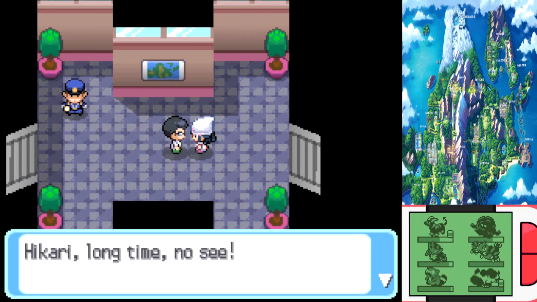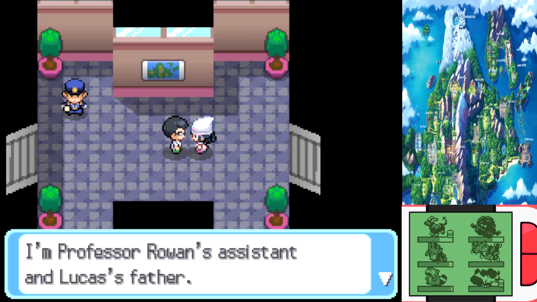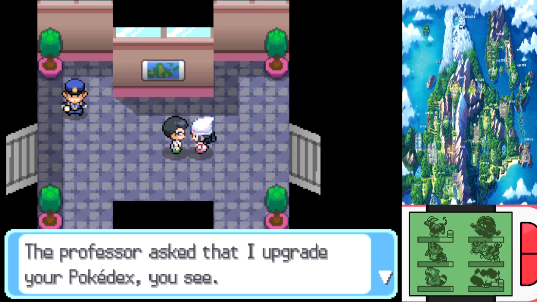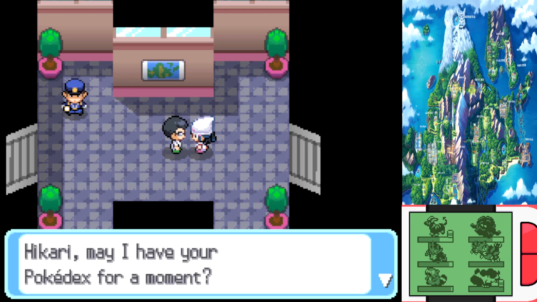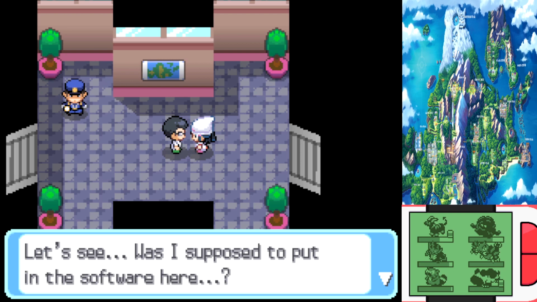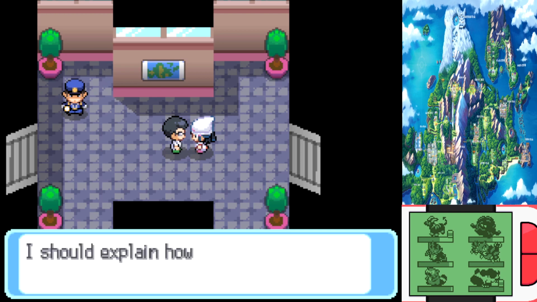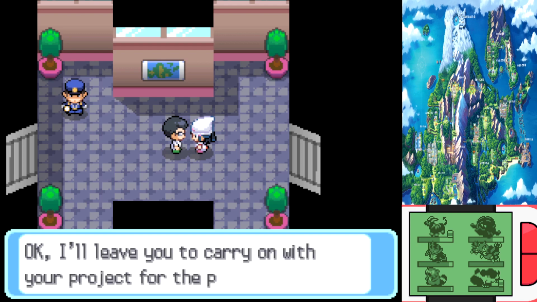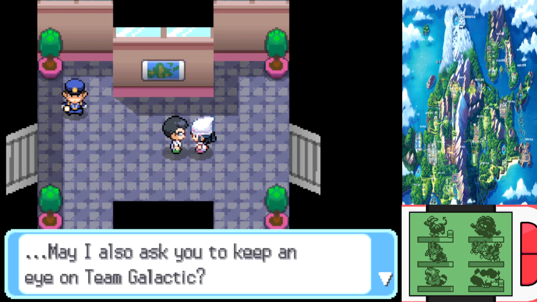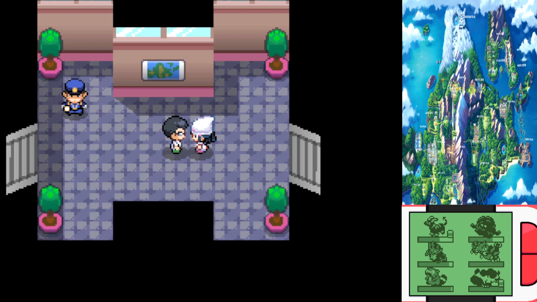Oh, Hikari, long time no see. Oh, you look puzzled. You're wondering who I am. I'm Professor Rose's assistant and Toast's father. The professor asked that I upgrade your Pokedex, you see. I chose the spot on a hunch that you'd pass through. Hikari, may I see your Pokedex for a moment? Let's see, what was I supposed to do? I was supposed to put in the software here. Ka-chunk, ka-chunk. All done, I've upgraded your Pokedex. I should explain how it's upgraded. Now it can display images of male and female Pokemon. Okay, I'll leave you to carry on your project for the professor. May I also ask you to keep an eye on Team Galactic? The professor is concerned about what happened to Jubilife City. It's probably nothing to worry over. I'll be on my way now.